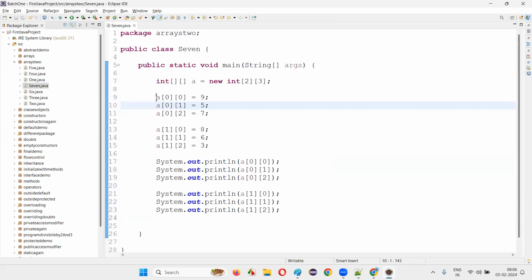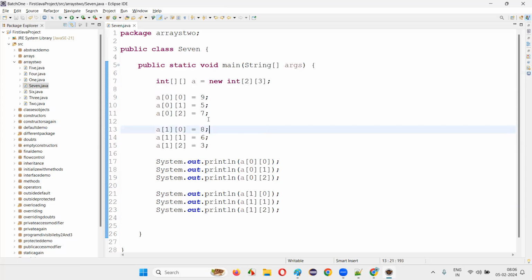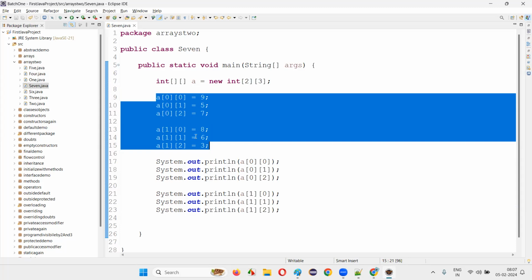But here, I want to reduce this many number of lines. What I have to do, guys? I don't want to write the 6 lines. Instead of that, in a single line, I want to complete. What I have to do? Tell me the answer. For this one, how can I use for loop? I want to reduce these 6 lines.